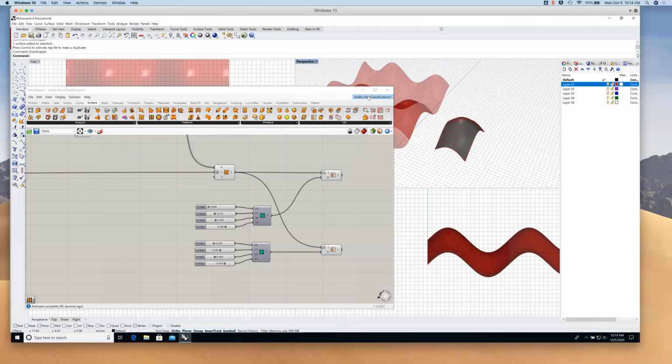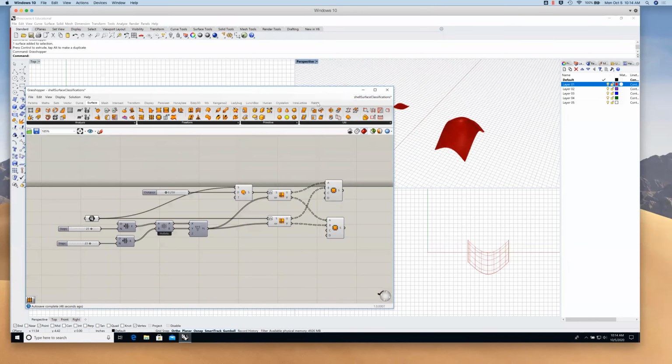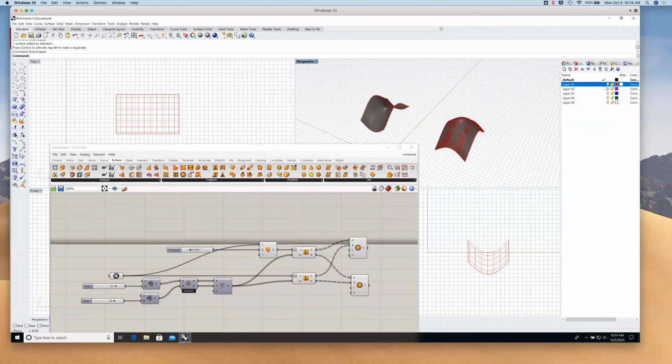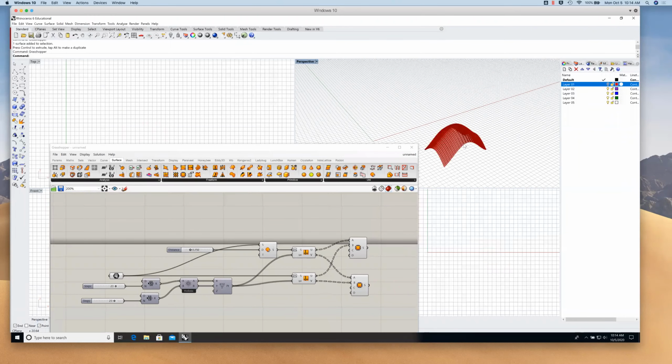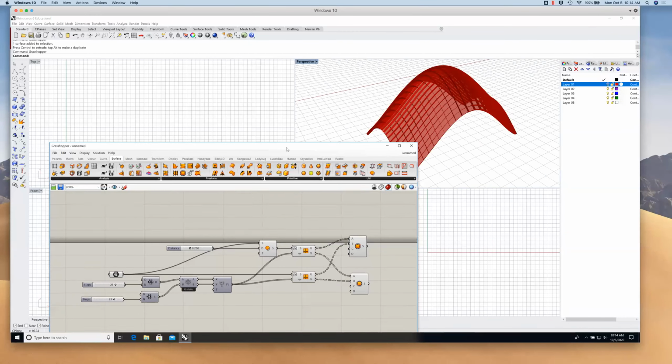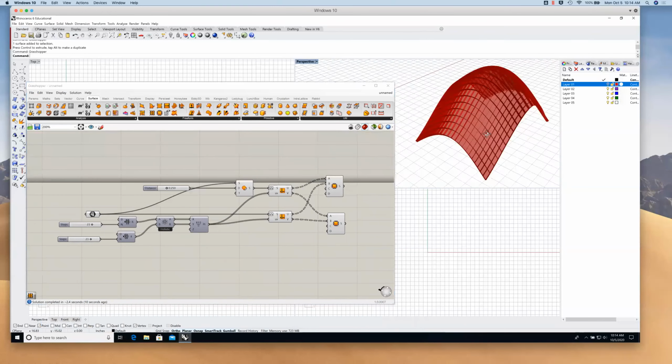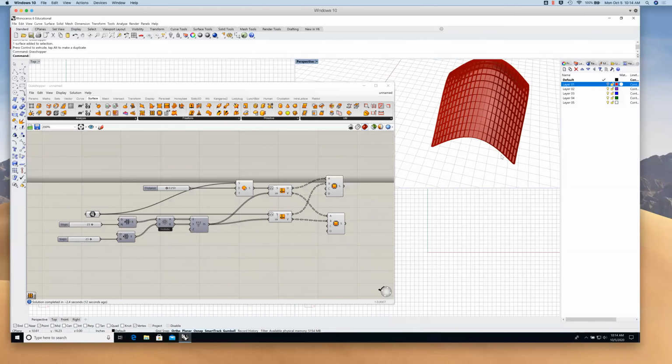Open up Grasshopper, and then I'm going to show you what we're going to do as a demonstration today in class. You'll take this, and what we're going to do is generate U curves and V curves, so iso curves.